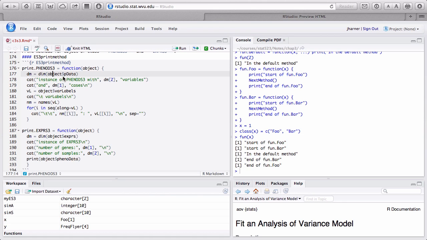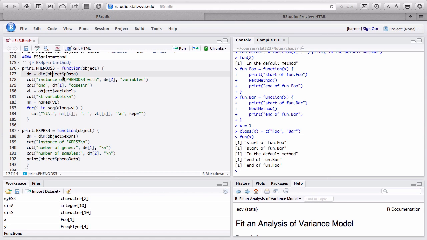In other words, this cat will coerce a numeric value into a character string. So I concatenate together the first character string, and I evaluate dm2 as the second argument of my phenotype dimension. And in our case, it would be 10 by 2, so it would be 2. So this would read something like "instance of pheno S3 with 2 variables." That's what it would tell you, the number of variables. So that would be the first line.